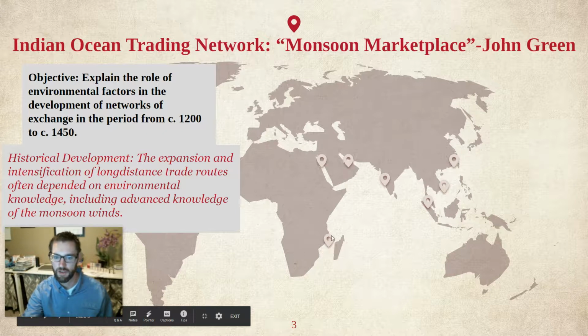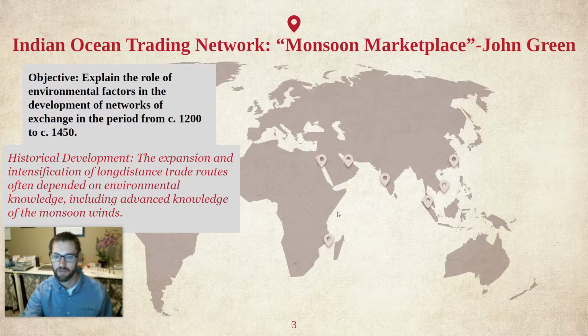The first thing to understand is some of the major points along the Indian Ocean trade. This goes all the way from the east coast of Africa, and there's some islands off the east coast of Africa, like Zanzibar, up into the Arabian Peninsula. Egypt's connected through the traders in Arabia. That also means Europe is going to be getting goods via this trade route. And then we've got, of course, India. And then, like I said, what's going on in Malaysia, Indonesia, China. All these things are going to be involved.